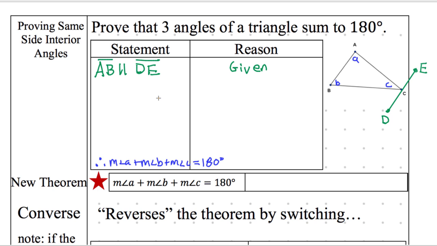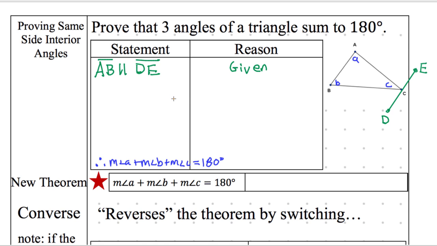Let's do the rest of this proof. Come on, guys. We're getting distracted. How am I going to do the rest of this proof? I'll give you a hint. There is a Z right there. How is that going to help us with the proof? Okay, well, we need to get through this.